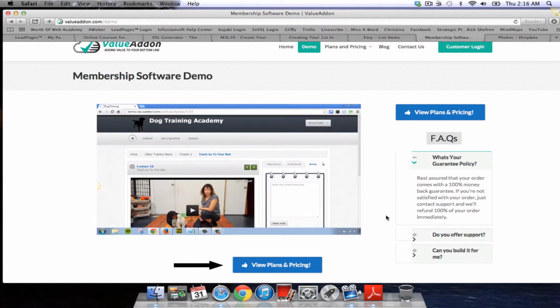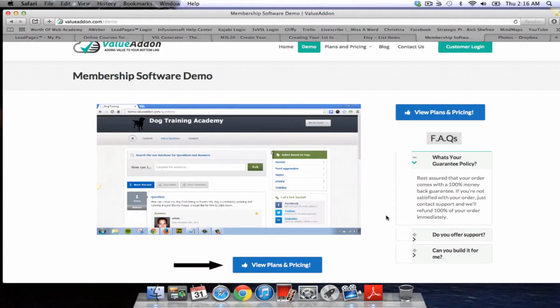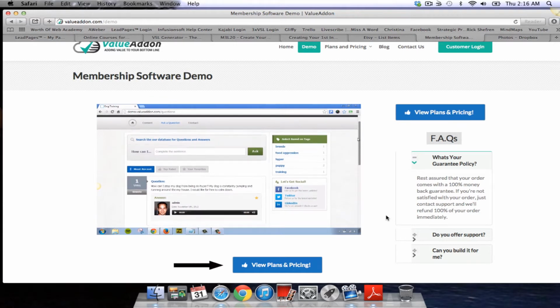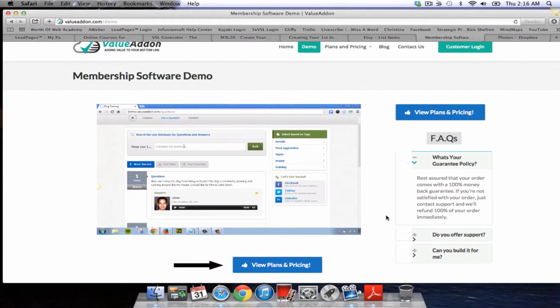If we scroll up, another optional feature that you can turn on that comes with your membership site is something called Ask the Question. The Ask the Question section is a kind of collective Q&A database that you can enable. What happens is users can come to this page and they can ask you questions, or they can search through questions that have already been answered. If they send you a question, you have the option as the site owner to answer it in either audio format or text format. It's very, very nice being able to answer questions with a short audio reply. I can't tell you how much time it's saved me over the last few months I've been using this feature.